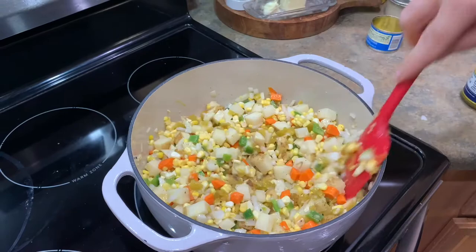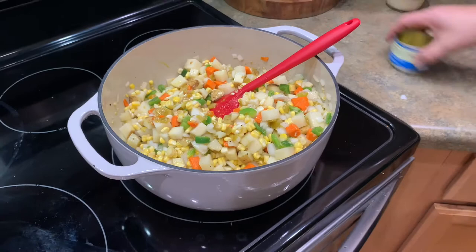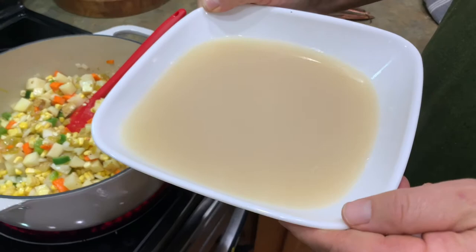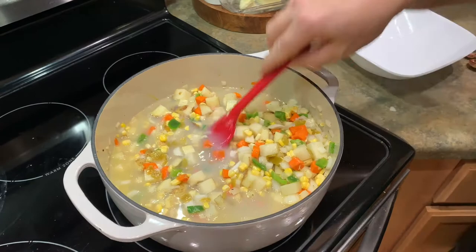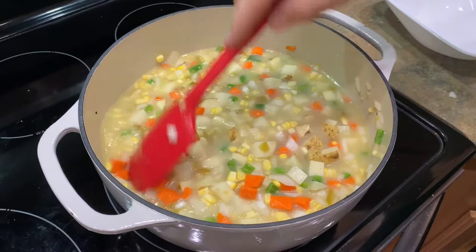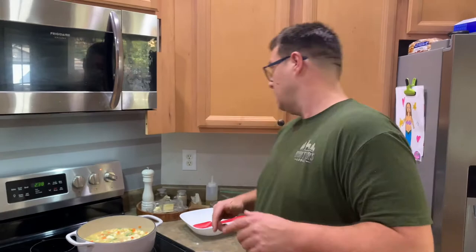Now with all of our vegetables warmed up, here's a picture of our stock. Like I said, this is not condensed down, but you can tell the difference between water and this — it has some flavor. You want just enough liquid to cover the vegetables. The whole point now is just to cook your vegetables all the way through. After that, we're going to add some cream, some cheese, and our two pounds of shrimp. My soup gets thick.